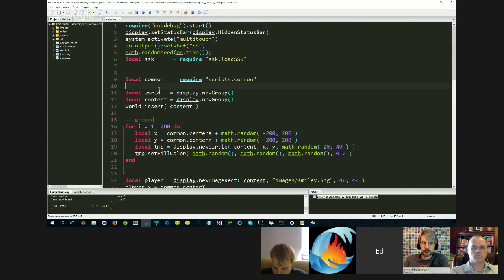So for any camera, you're going to have a minimum of 2 groups. My personal naming convention is I call the one that is being updated by the camera the world, and anything that I put in there, I call content. I may have more layers. I may have content sublayers, etc., etc.